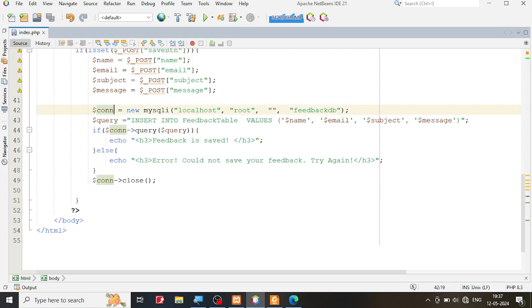Now the general case: what if you are not able to connect to the database? Generally, people show die and the error message. Remember, if you are not able to connect to the database and you just show the error message to the user, what do you think the user will do? When you as a developer can't connect to a database, what can the user do? Just think about that.